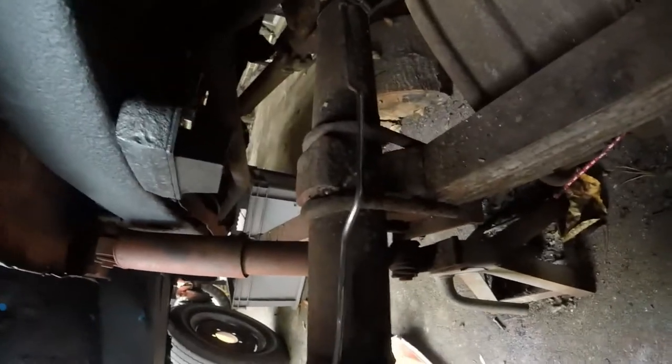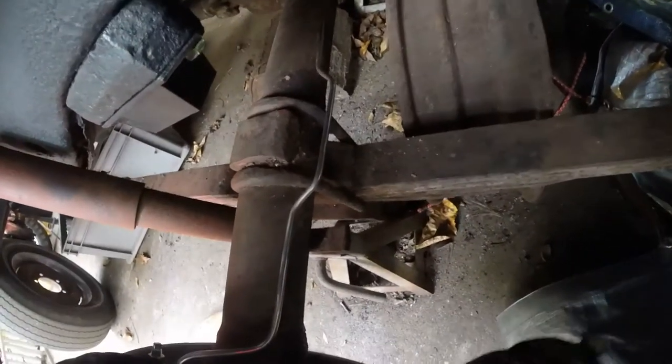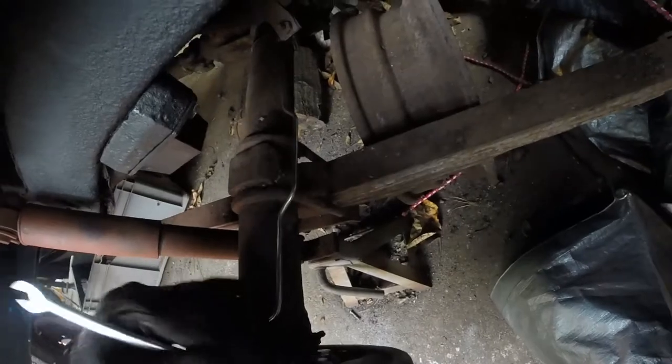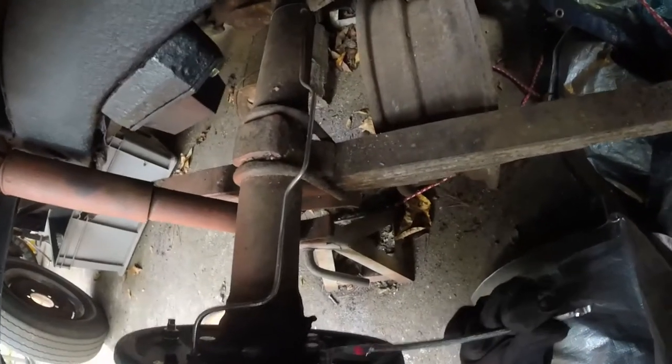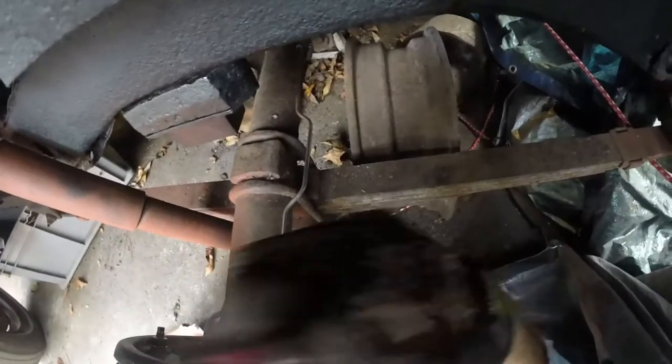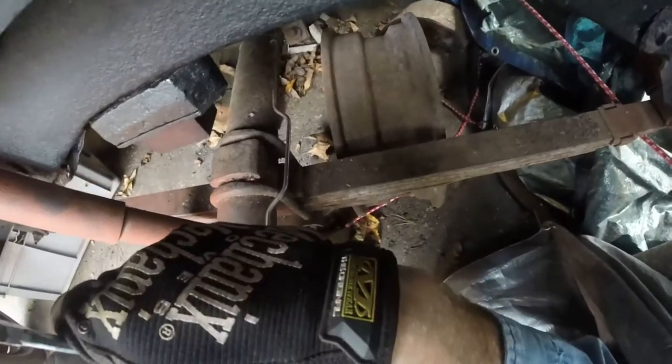And now we're going to do the trailing edge. I'm going to tighten this one up just a hair. I had them pretty loose ahead of time when I was trying to fit the drums on. And so again, I'm just going to spin it until I get it to kind of drag. I can definitely get this one to lock up.